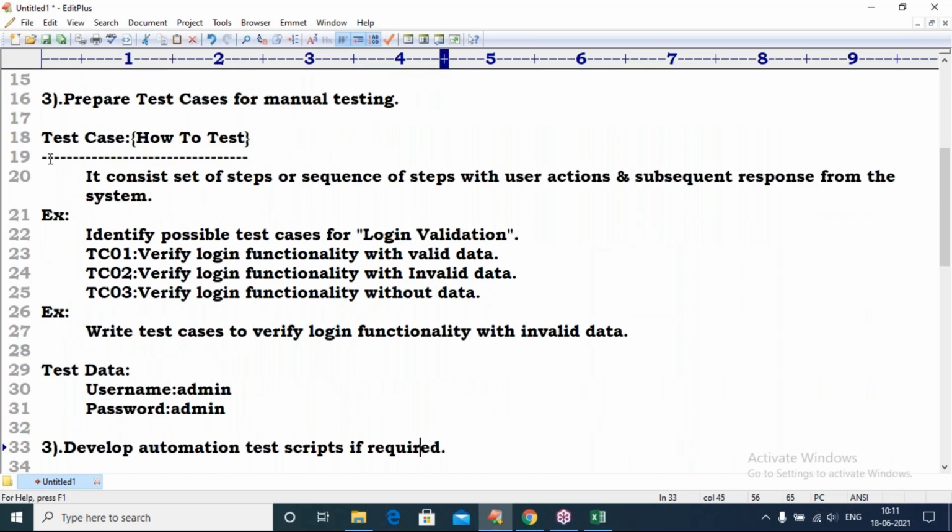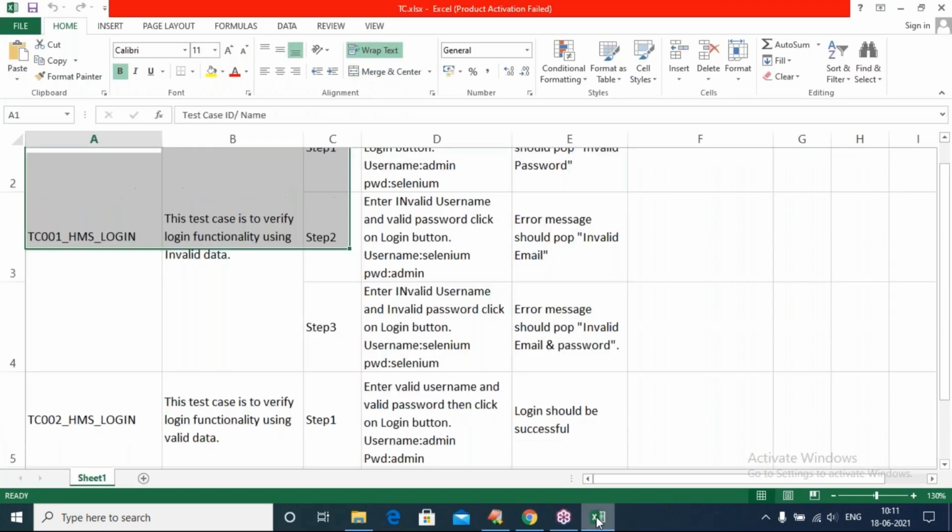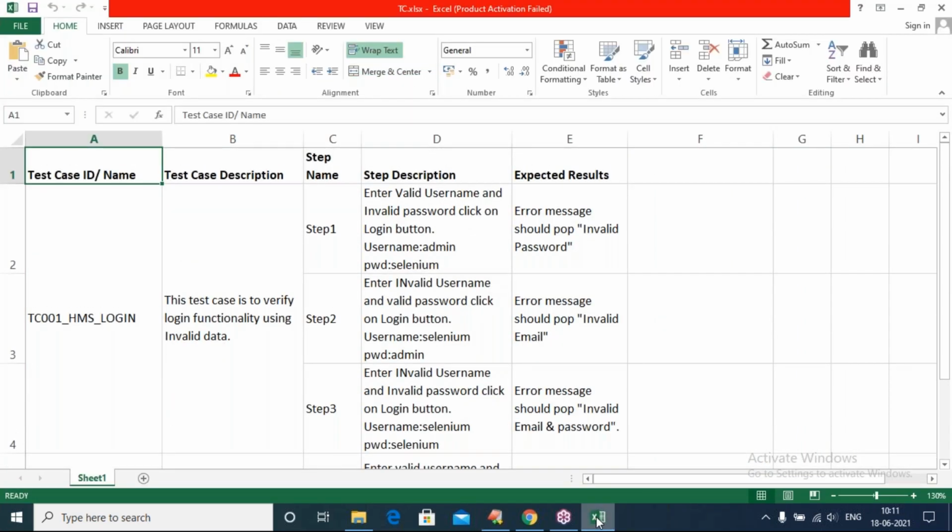Test scenario means my user actions and responses of the system, which I can prepare in an Excel file. So a set of steps or sequence of steps with user actions. So what to test is called a scenario. How to test is called a test case. For that I gave different test cases for your exam. Sir, this is one sample template. Later on I will give another template also, because for every test case there is a template, but every company has their own templates. But there are some common components in every template.